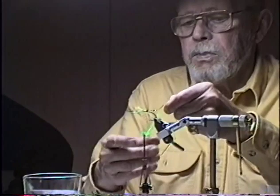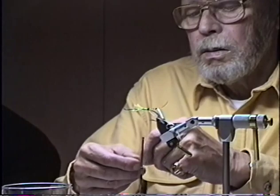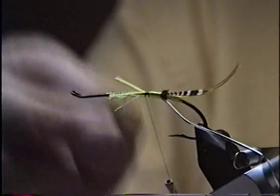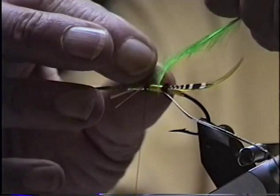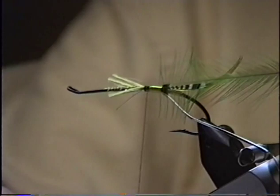You cut some, leave some of the stumps on here. This is a little too long for this. Now I want to double lock this. So what I do is I tie it in with the dull side up pointing forward. Wind back a little bit here. Tie this in like this. Go back to where I wanted to start, and then I fold it back. You see, now when I fold it here, then it's double locked. You cannot pull it out. You can break it, but you can't pull it out.